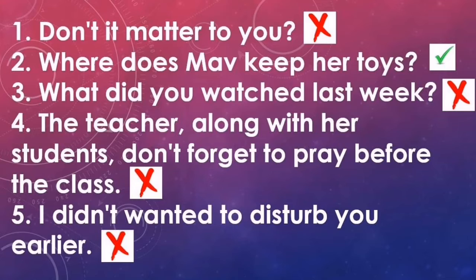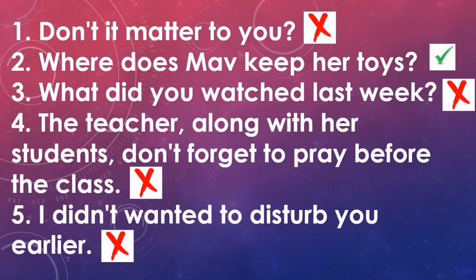Number 2, where does Mav keep her toys? This one is correct because Mav is singular, thus keep is correct. Number 3, what did you watch last week? Again, this one is in the past tense. Did watched is wrong because the answer must be did watch only. Remember, base form of the verb.